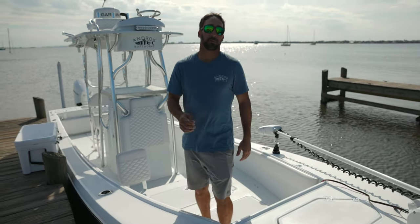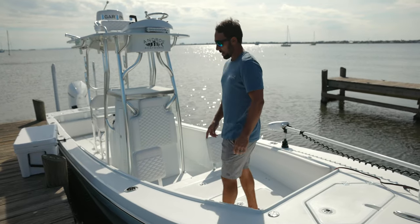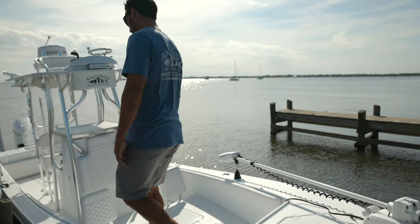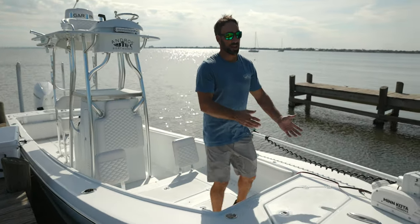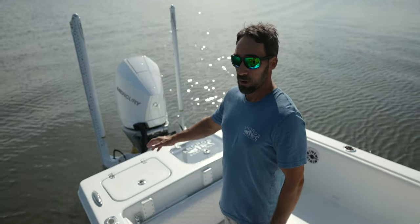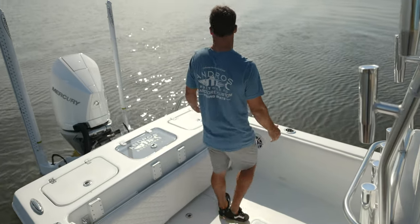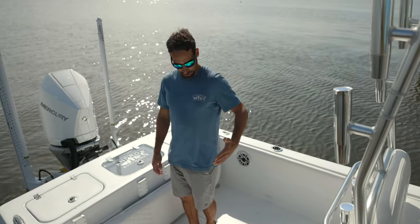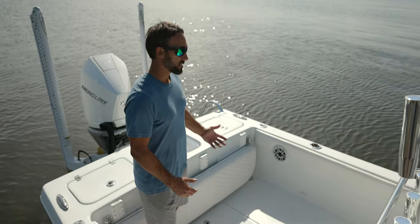For those of you looking at this boat to fish — that is what we do, we build fishing boats — this is very well thought out for all sorts of fishing: flats, offshore, wherever you want to go. Pay attention to how much deck I'm walking on. Wide gunnels walk the entire boat. You're inside the boat — if it's rough at an inlet or a pass, everybody can fish and be inside the boat. We're not on an exposed deck like a typical bay boat. And as we walk back here, another big difference between our boat and a lot of boats on the market: it's a 26-foot boat and look how much room there is behind the leaning post. A lot of times leaning posts come out much further on a boat this size — that's not the case here. It's almost like you're on a mini Sportfisher. That's a big aspect of why I love this boat so much.